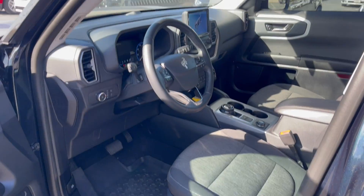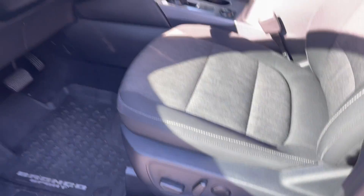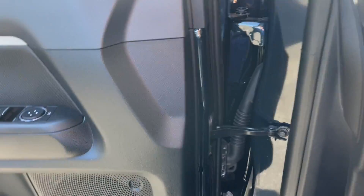Here's the interior — it's nice and tall, you're going to have plenty of headroom, plenty of knee room, and the interior is pretty well laid out. It's pretty fun. Power driver's seat with power lumbar, and it just looks pretty good in here. I'll go ahead and shut the door and we'll start this up.